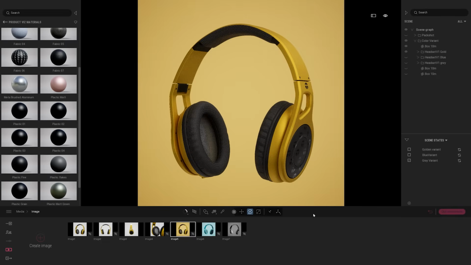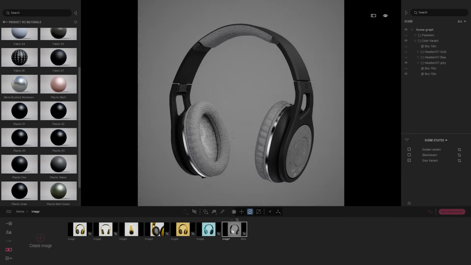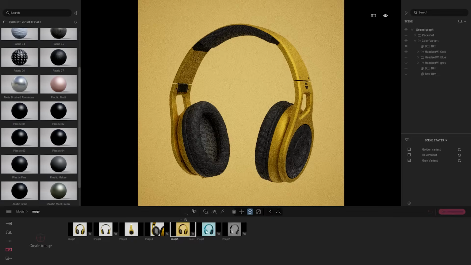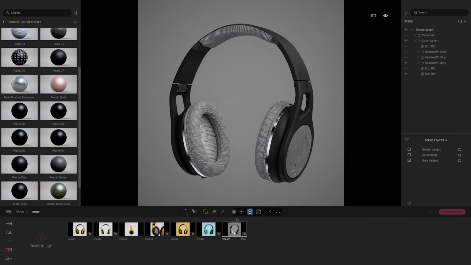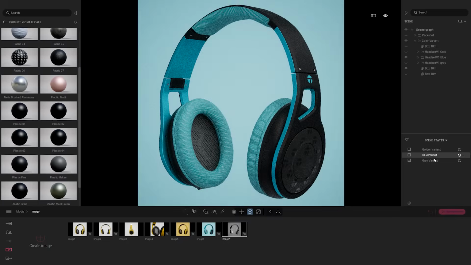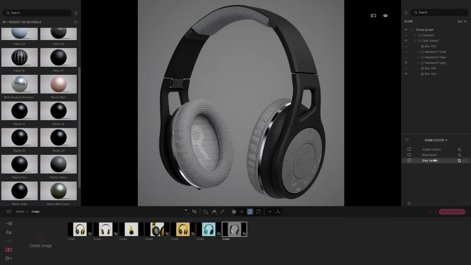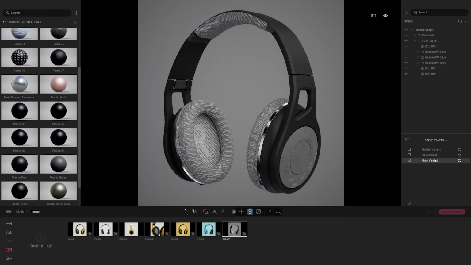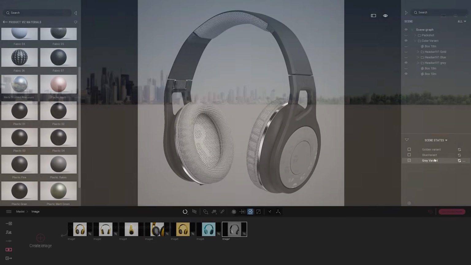So that's it with this first project. We show how you can create a Packshot with really a white background in the first step. Then I've showcased how you can use the scene state to create and visualize and also switch from the different color variant using the scene state. Now I'm going to actually create a brand new project and showcase how you can use some of the Twinmotion asset to create an environmental shot.